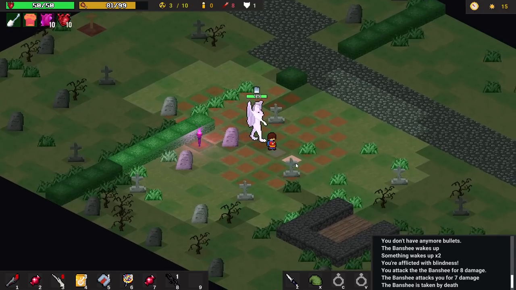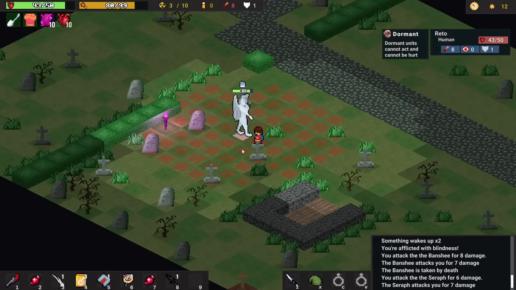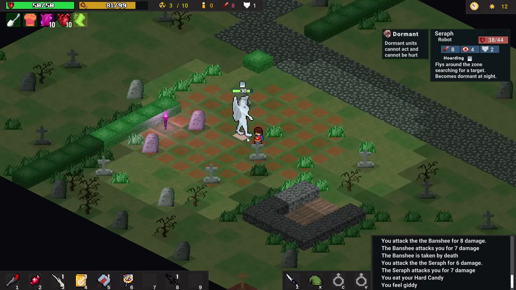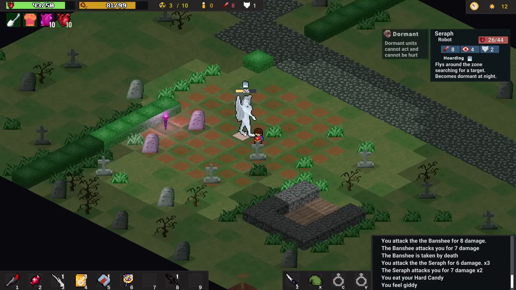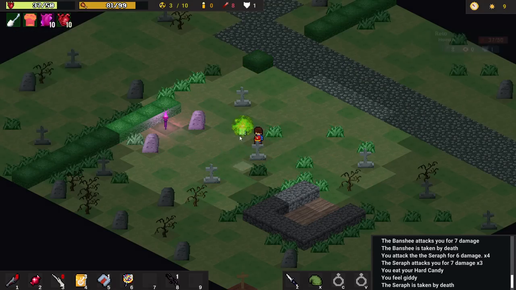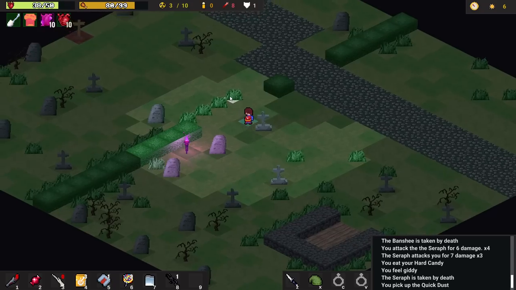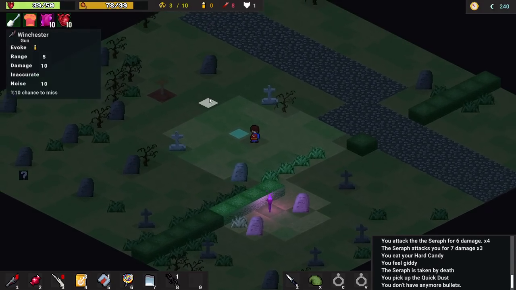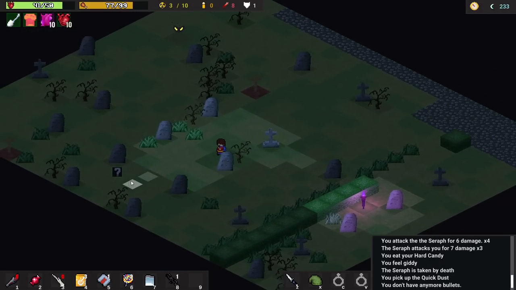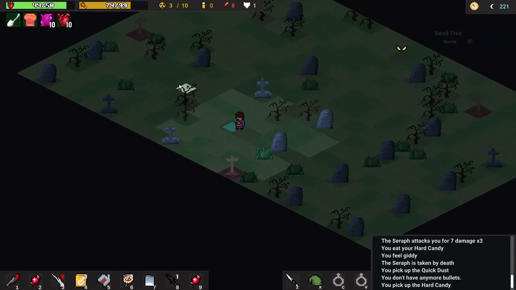Charging 3. Ow. Okay. Woof. Quick dust. The next 3 actions are instant. Okay, well, that's big. That is very big. Still no bullets. Bullets? Candy. Take candy.